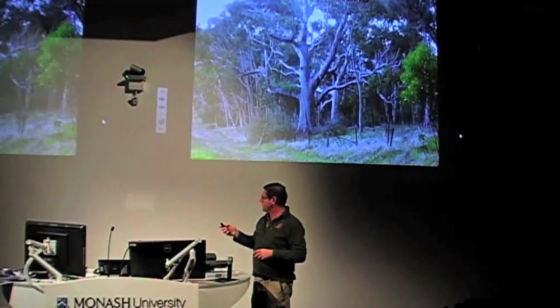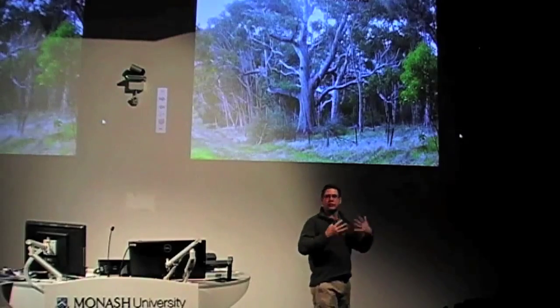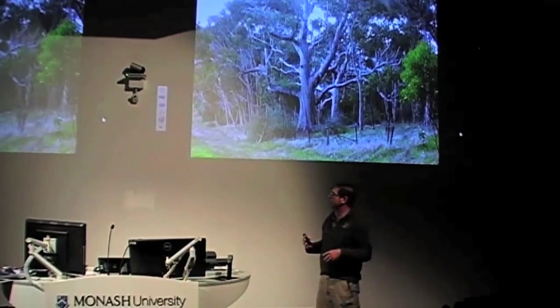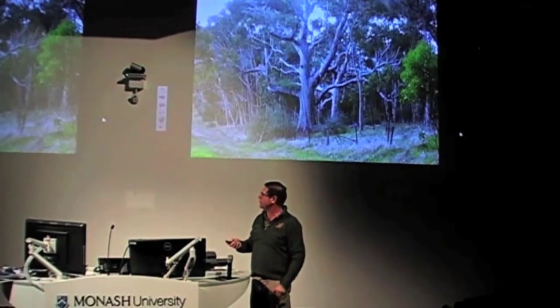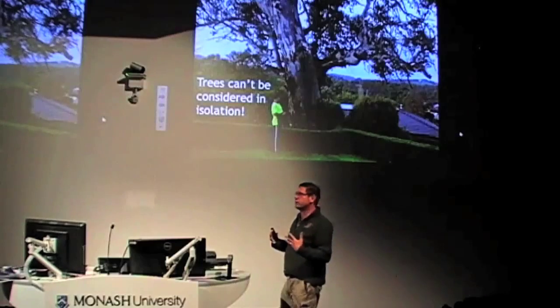We remove many of these smaller shrubs and trees in urban parks for concerns about safety and other issues, but there are real benefits in having them. They don't just have to be in urban parks, they can be in other locations, so we'll come back to that. But really the key thing is, as Matt said and numerous other people have said today, we can't consider this entity in isolation if you're looking at it from a wildlife perspective.